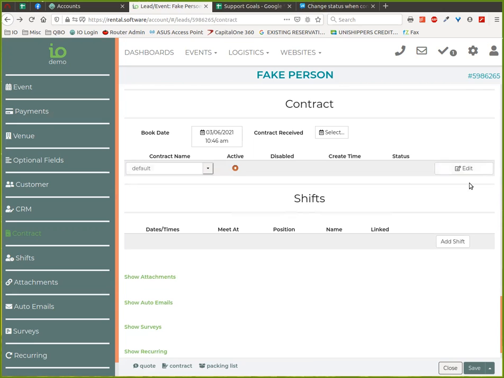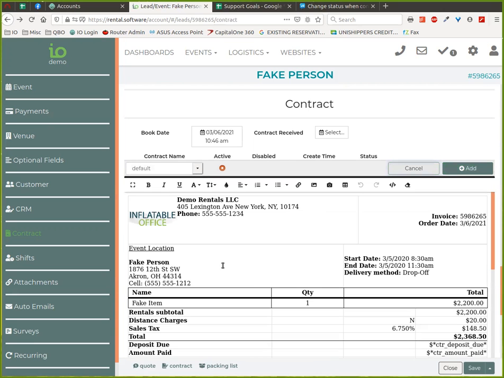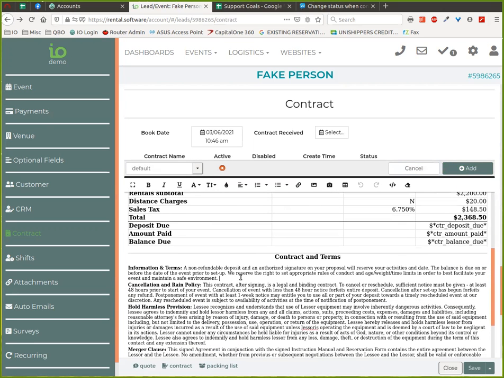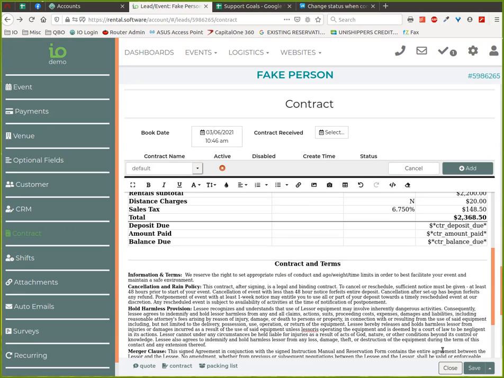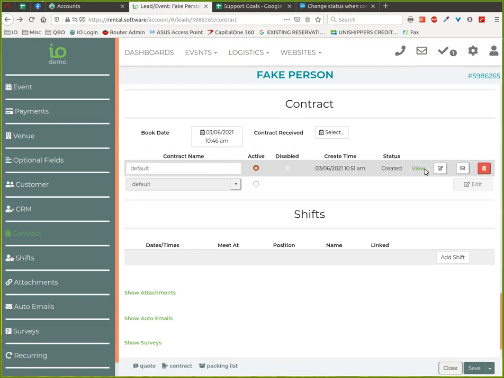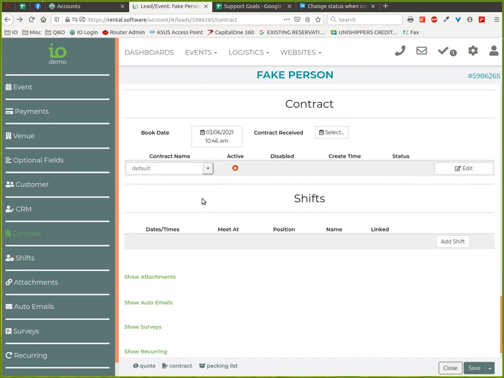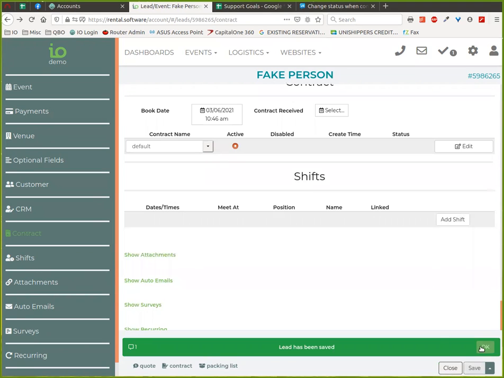An example of it being a good thing would be if I wanted to come in here and maybe just add an extra note, or maybe I agreed that we're going to change some terms for a customer. I'd come in here, delete it, and then add that contract. And now I have one that's slightly different, but it's special, and I just have to handle it accordingly. You don't want to do that for the most part. You just want to leave this like it is. Most of the time, it's going to be set to your default. I mean, it always will be set to your default.